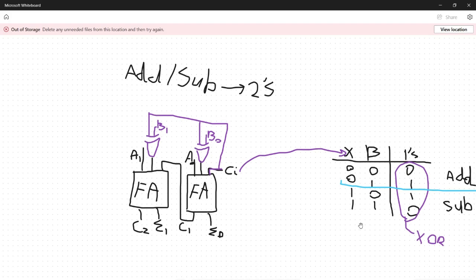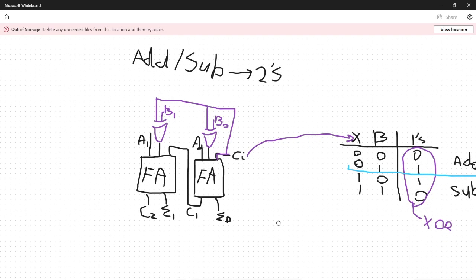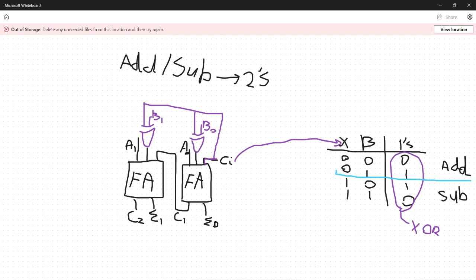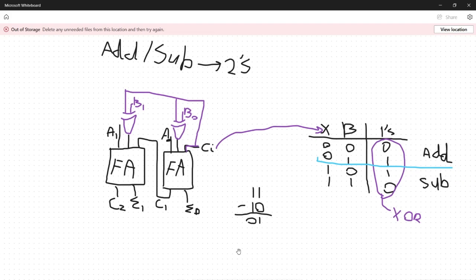And to demonstrate the properties of this, we're going to use the value of, let's say, 1, 1 for A, and we're going to subtract 1, 0 from it. So of course we know this will just give us 0, 1, just from subtracting.